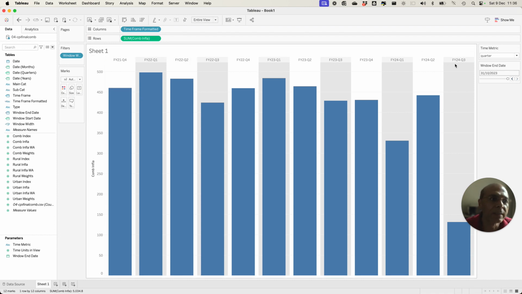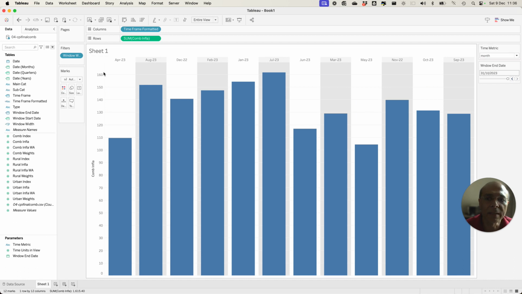In order to preserve the sequence, like FY23Q4, the sequence has changed, right? Sometimes the sequence will completely change. Sometimes you will find April 23 coming here, and then December 22 coming here. So your sequence will get altered, because this is not going to get automatically sorted based on the sequence.